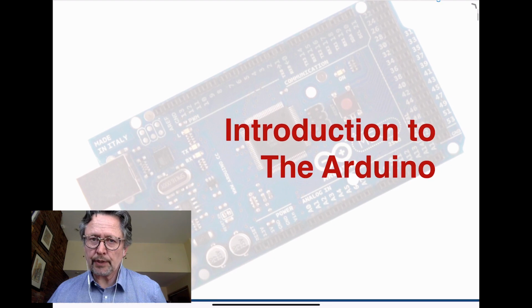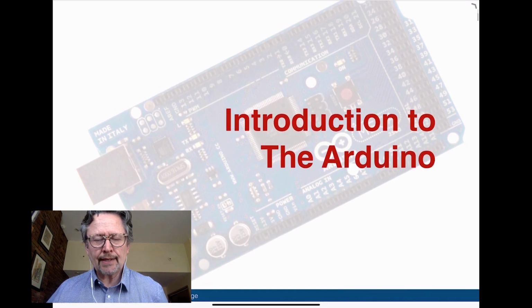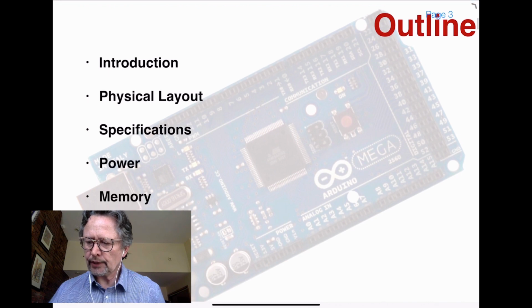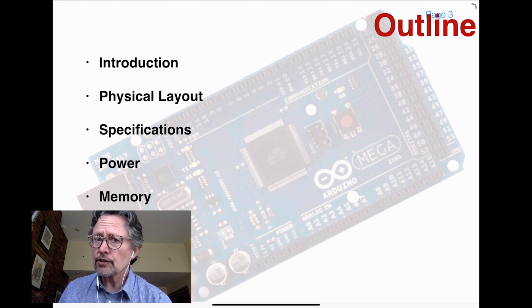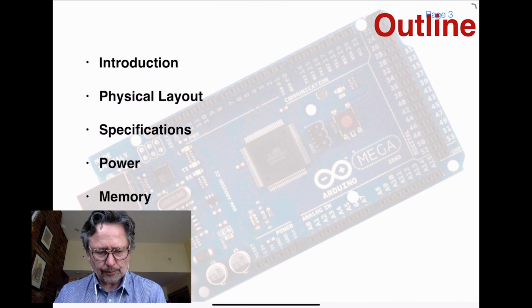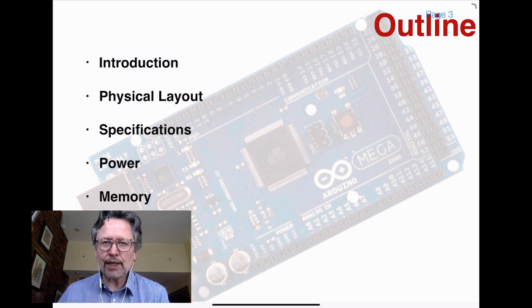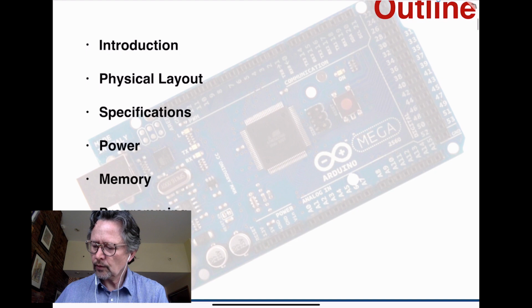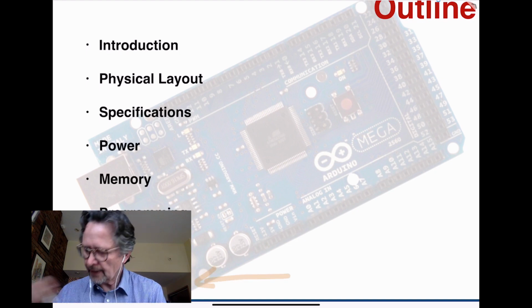So, introduction to the Arduino. We're looking at it as computer scientists, so we're going to go a little deeper than what the regular hobbyist may want to do. I will briefly go through an introduction, talk about how it's organized, the physical layout, the specifications, see what's actually on it. Talk about power, because that's important, how we're going to power the Arduino, and talk about the memory, compare that to what we know, and then how we program it. So briefly, I'll go over digital I/O and really not quite over analog I/O.